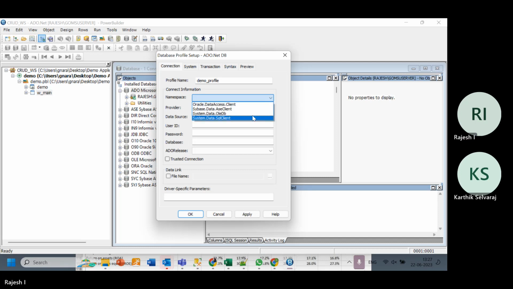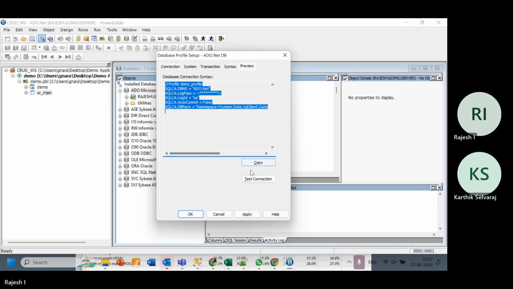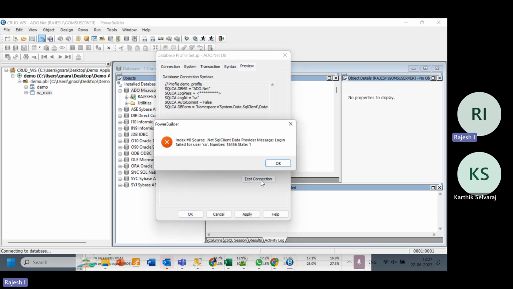Then provider. Here we have the data source. Data source is nothing but the host name. We can either give the IP address or the host name here. We can give the username, password, database name. We can go to the preview and perform test connection.